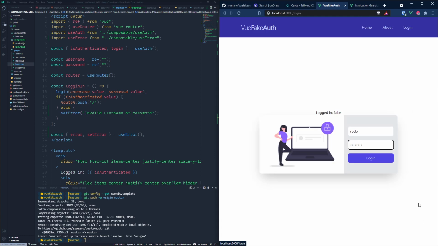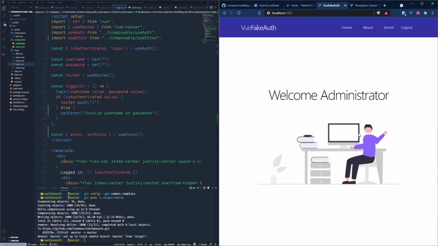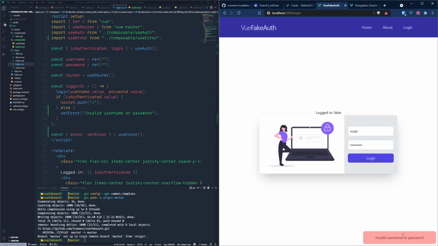We go to home, login. The error is not there. If we have something false, invalid username or password, and that stays until we have a real one, and we can go right there. One last thing that I want to do is, I believe that should be more than enough. We have to go to the secret, we're able to log out, log in, and the error message happens only when we have an error. And we will be recording for over an hour and a half.